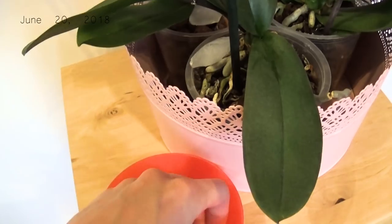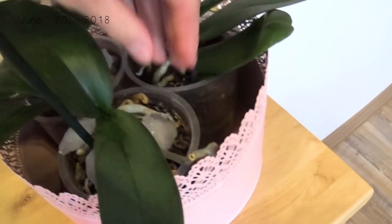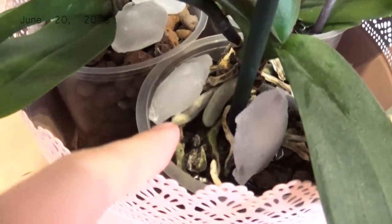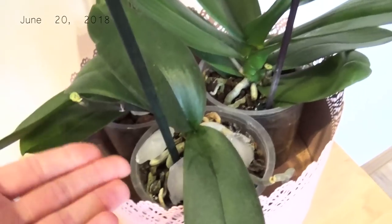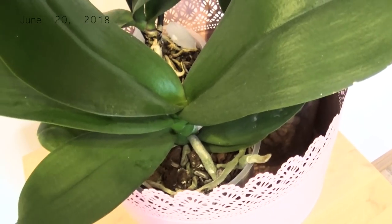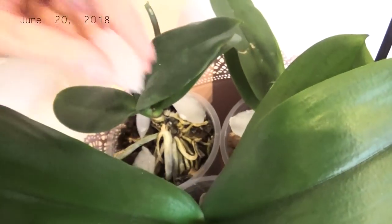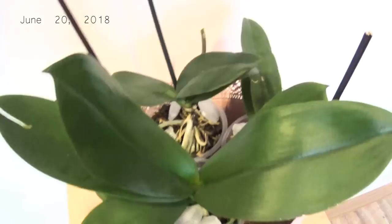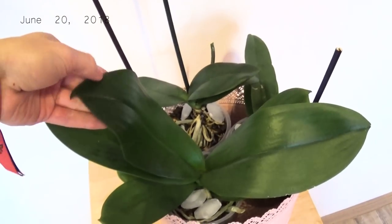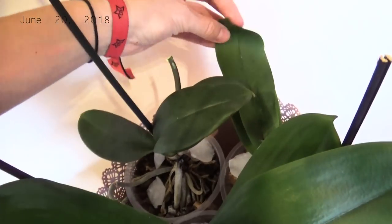This phalaenopsis which I'm putting ice on right now — it's funny to say I'm watering it — the root system is not so great. It's really wobbly and you can already see some dead roots, which are not good, so I'm going to have to repot this one soon as well. Here is my last phalaenopsis, the biggest one. I can spot some mealybugs on the leaves. I can safely say I can see the same thing happening with all of them — dehydration. If I touch the leaves, they bend really easily.